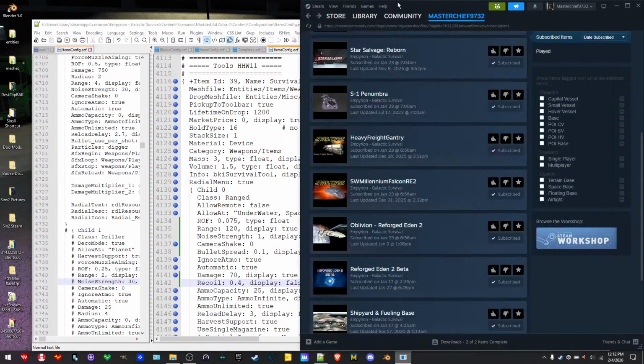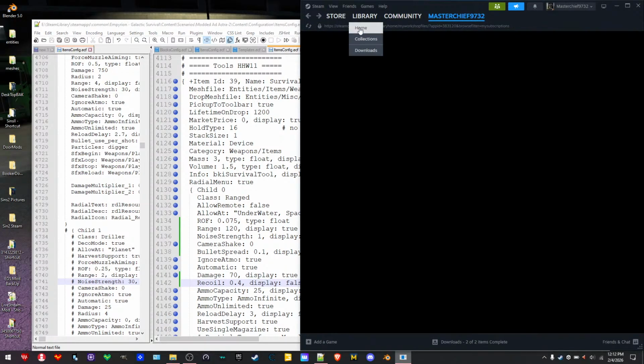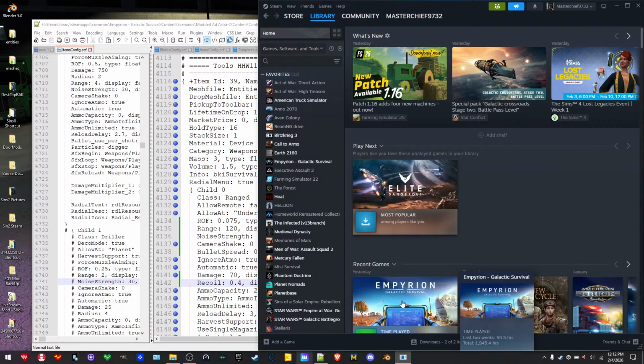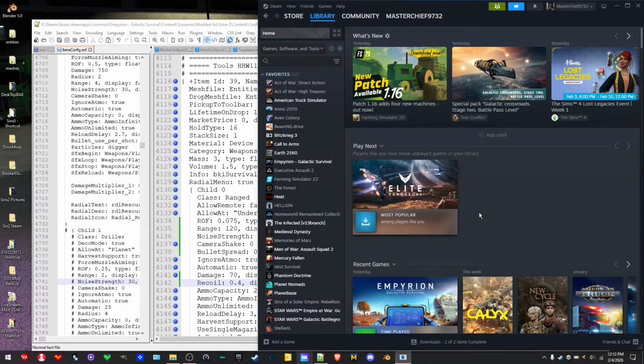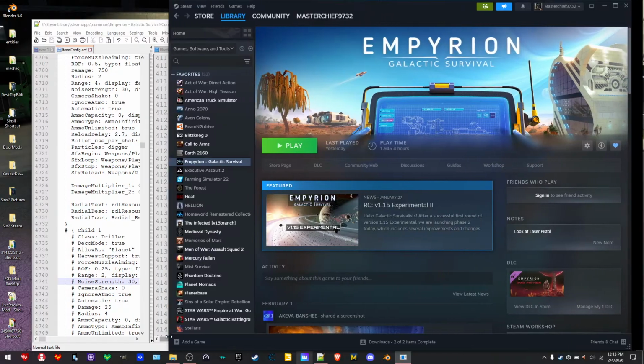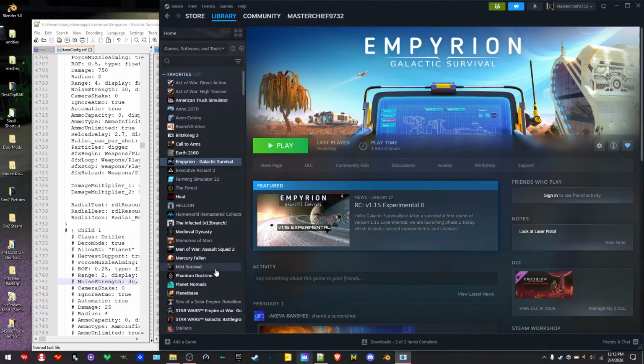Okay, so most of y'all know how to work the Steam Workshop with Imperium or EGS. We're going to use EGS from here on out, guys. EGS is just short for Imperium Galactic Survival. So in order to find the workshop, for those of y'all that are new to EGS, that's easy to do. Let me open that up a little bit. All right, so you'll bring your EGS up like this.